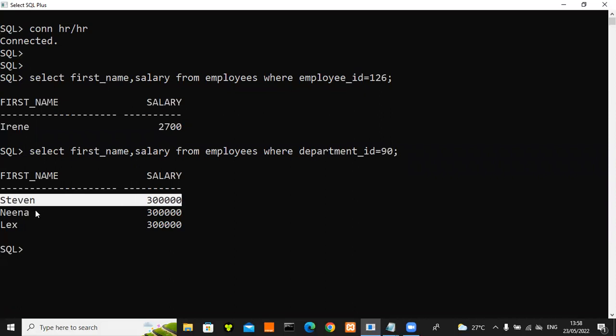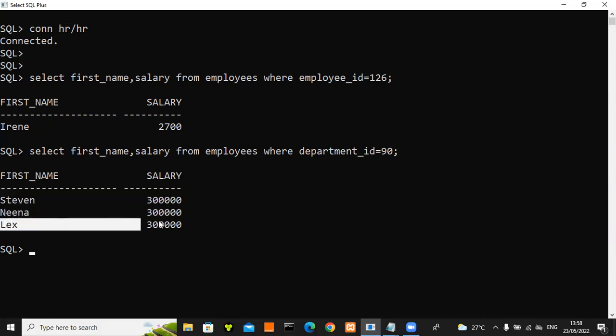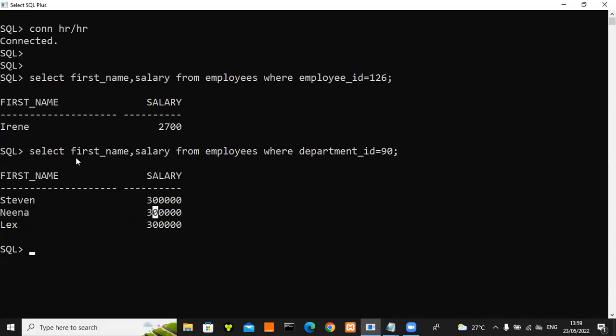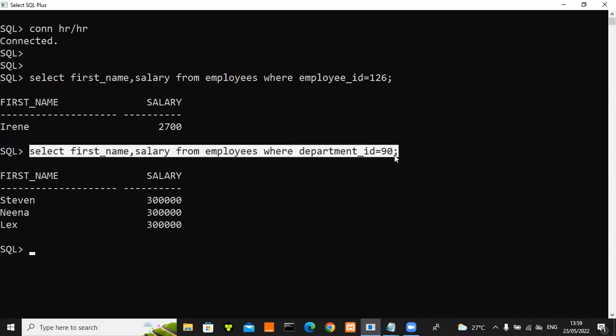So it will select the first one, then go back, select the second one, then go back, select the third one. If you remember the tutorial where we talked about PLSQL loops, we did talk about how to return multiple rows, or how to generate multiple values. The same thing happens here. So when it comes to the cursor, we are looking at how we can return multiple rows. In this case, I can call this an active set, because this is where we intend to return a multiple row query.